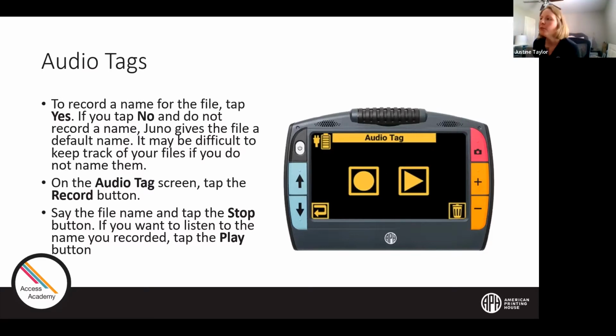To that file, the screen will come up and ask you, do you want to record? You say yes, then you hit the record button, then you hit stop recording, and then you hit the play button to hear your recorded file name back to you, and you can hear what you saved it as. You can re-record over it later, or when you go back into your files, you'll be able to find it easier.